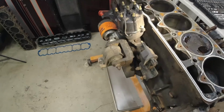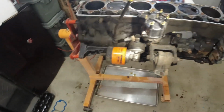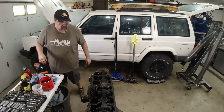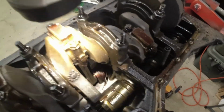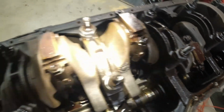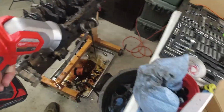So, let's see, what next? Probably take some of these accessories off and then let's roll it over. I don't know if you can see that or not, but number 4 is missing that tab. Let's get the piston out. Take a look.